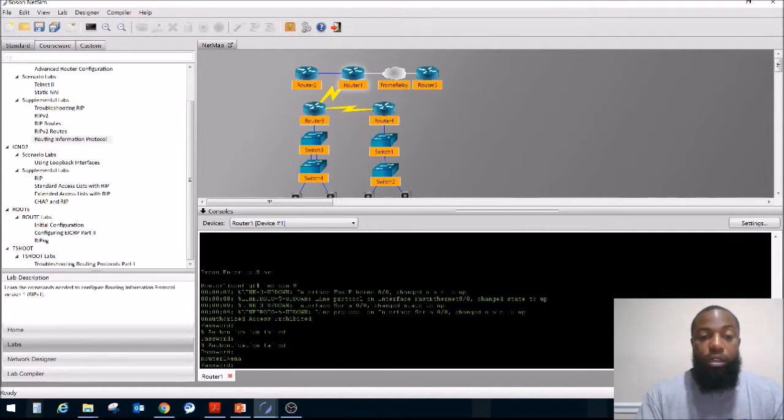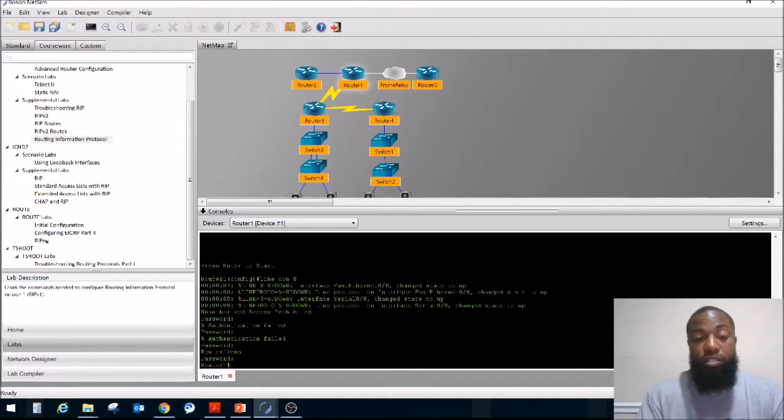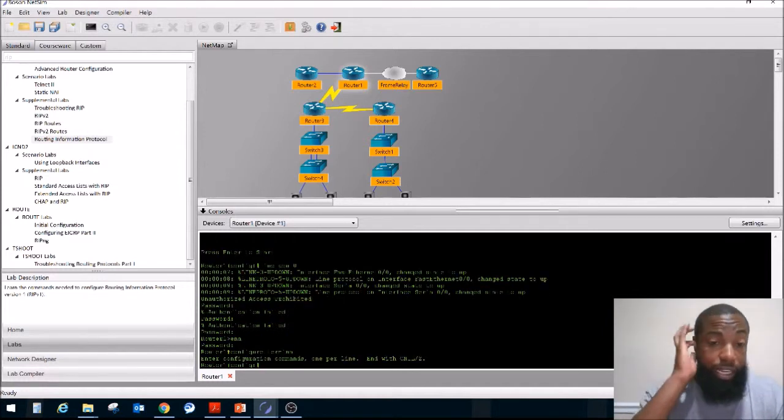Enable mode, and privileged exec mode. And then we're going to go into, I believe it's Cisco again. And now we are going to go to global config mode, terminal. I don't know why they got passwords on the application.